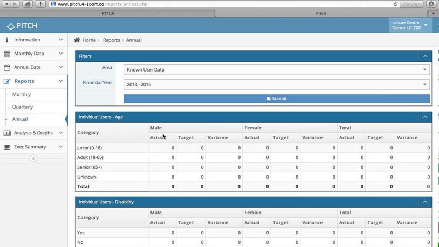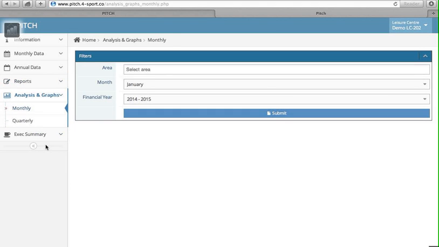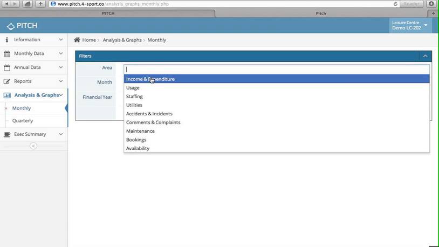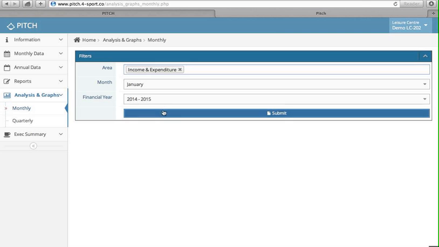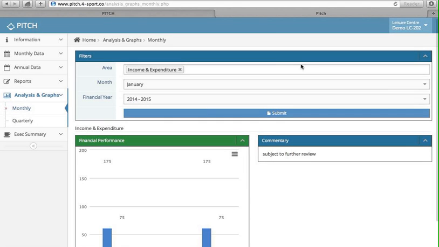The Analysis and Graphs section lists monthly and quarterly tabs. By clicking on the Monthly tab and selecting a month and year, the user can display the KPIs for actuals against targets. Here we can see the commentary for the area we added previously is displayed.